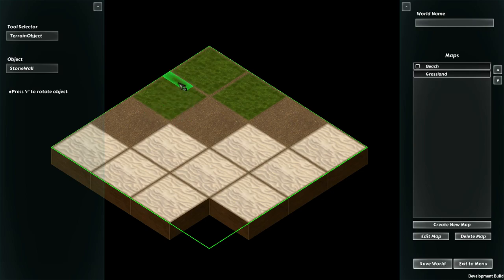So this stone wall is meant, say, for a dungeon. We want to make kind of a maze thing going on here, so we can just tile in stone walls. Another thing about terrain tiles is that they can take up different shapes. So this one here has 3 tiles in width and only 1 tile in height. In order to rotate it, you can see right here, just press R to rotate, press R, and then you can paint on some other stuff here.